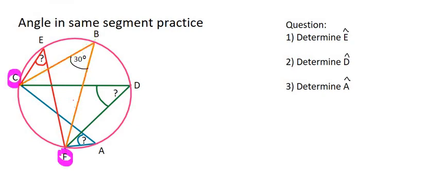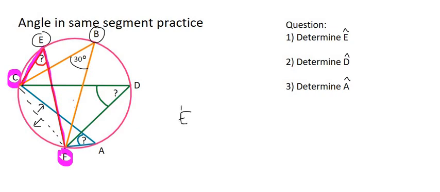So let's go, for example, up to E. Now let's see, can F get to E? Well, it goes along this line, and there we go, it gets to E. That means there is a relationship between E and B because they came from the same starting letters, C and F. Now if we connect C and F together, we can see that both E and B are above the dotted line, and that is a good thing. That means they are in the same segment. Therefore, we can say that angle E is equal to 30 degrees.